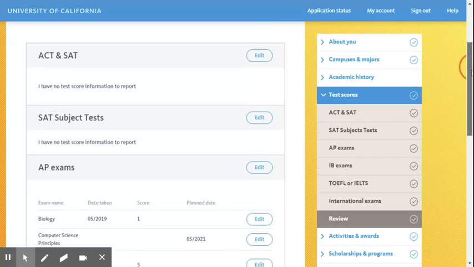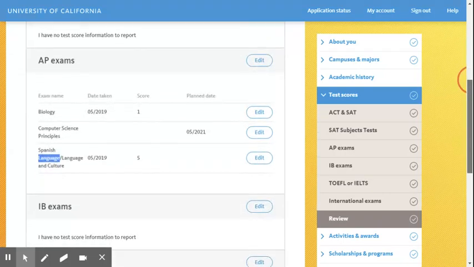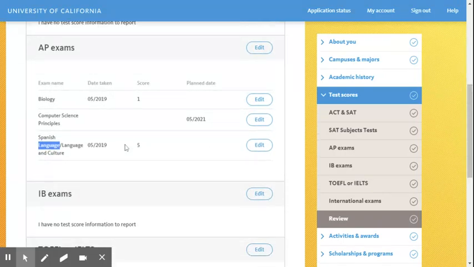Okay, so same with everything else here. The SAT subject test, if you didn't take it, it's not going to hurt you. If you took the AP exams before the pandemic, go ahead and put that information, right? So if you got a 5 in AP Spanish, bravo. If you got a 1 in bio, that's okay too. It doesn't hurt you. And the admissions officers have said this repeatedly, okay?